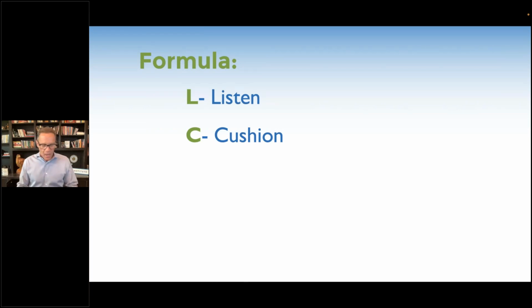So for example, I think everyone watching today looked in the mirror at some point in your morning routine, at least I hope you did. And when you looked in the mirror, you saw a reflection. And that reflection then, consciously or subconsciously, you compared to the self-image that you have in your mind of what you're supposed to look like. And then you went to work to make that reflection look as close as you can to that self-image that you have. And then most people go throughout the rest of their day looking for that reflection in the lives of other people. That's what the cushion is.